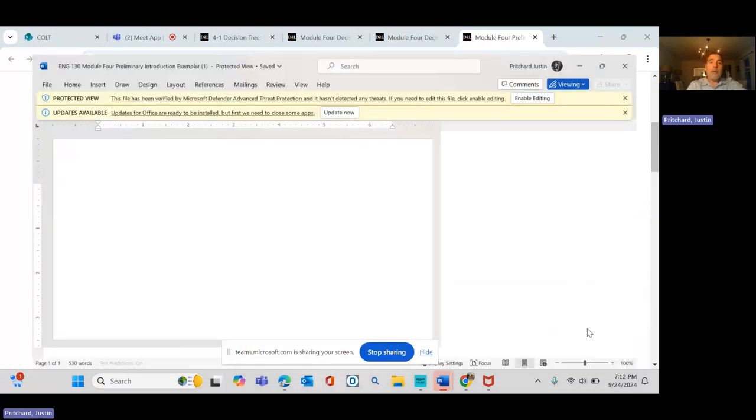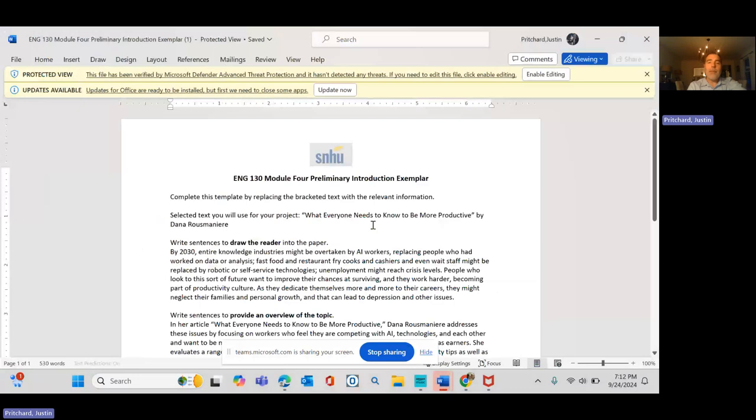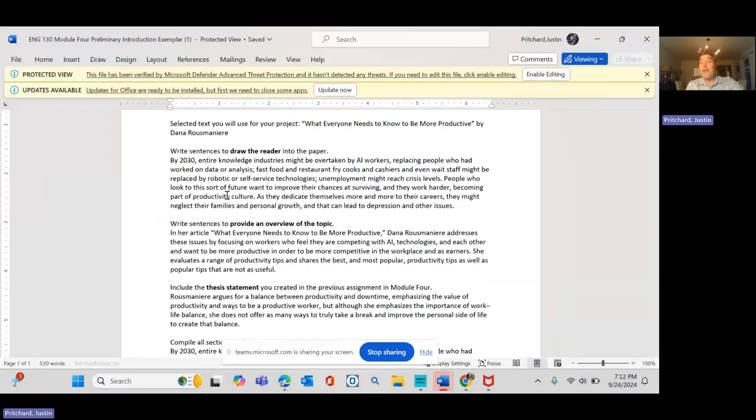And so that looks like this. So you're writing your sentences to draw the reader. Now, whenever we think about drawing the reader, you want to think about using either a story, or a statistic, which I like to use. Sometimes we use a question, although I think questions are a little bit overdone. You can kind of have a question that doesn't go very deep. You know, have you ever needed to be more productive? Does it really actually draw the reader?